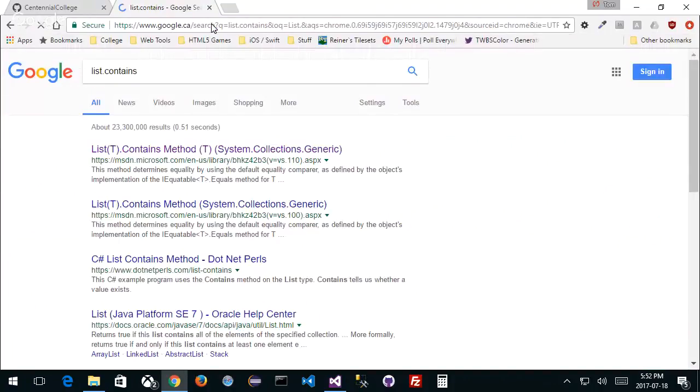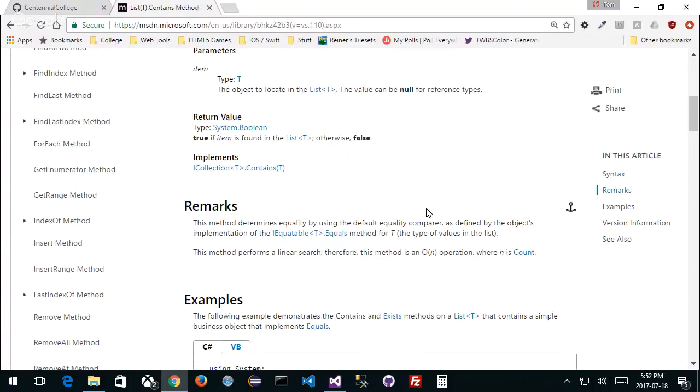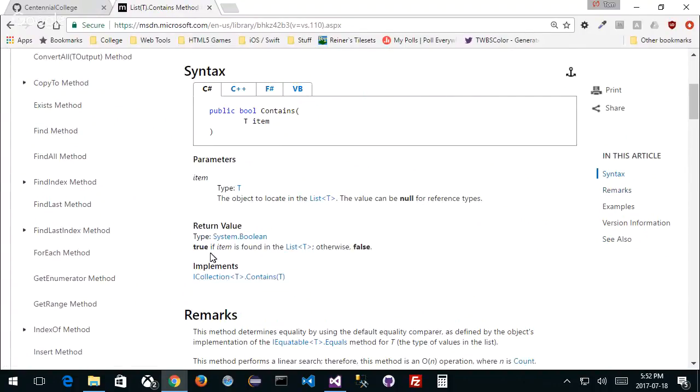Number 2, let's try list.contains. Cool, it's a generic. But the problem is that it'll find it, but it just returns true or false. So that doesn't really do anything for us either. Yeah, we know it contains that power, or no, we don't. But that doesn't do anything for us. We want to be able to hook into that power. That's why we want to be able to do it.